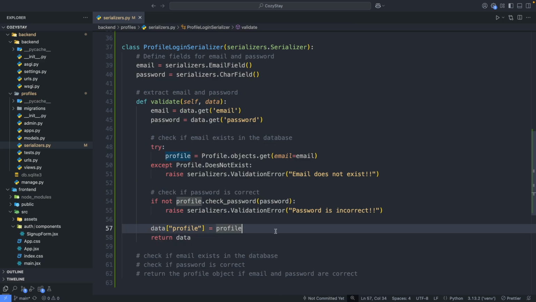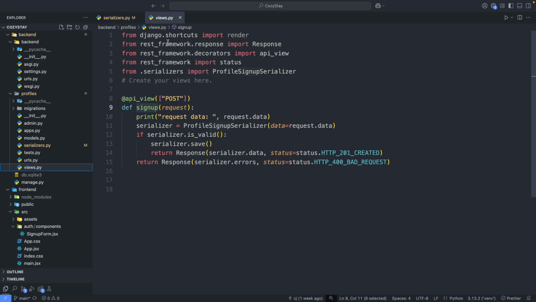Okay, so let's write the Django view first. Then after that, let me show you how the data flows into the view and gets validated by this serializer. So let's put it right here. Let's go to the view.